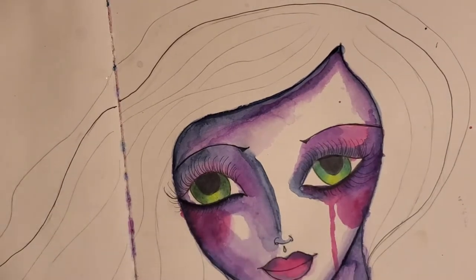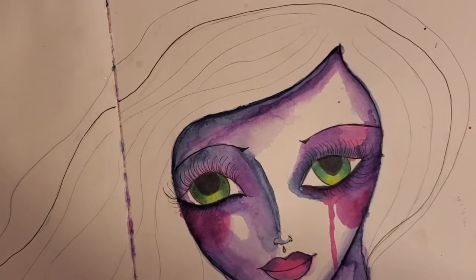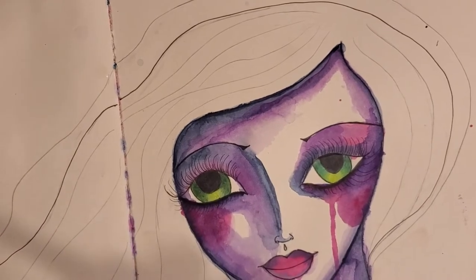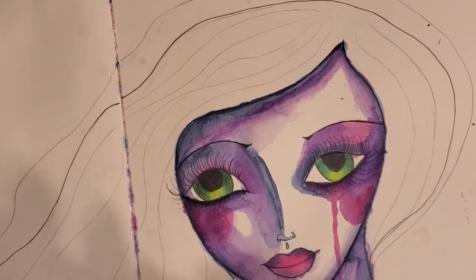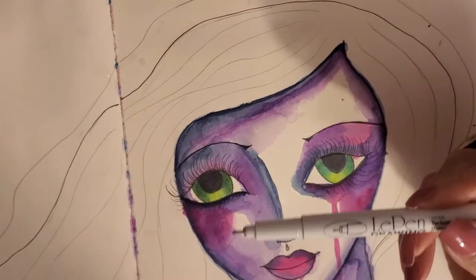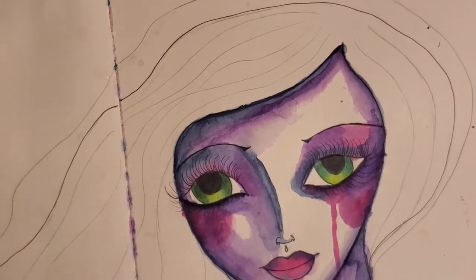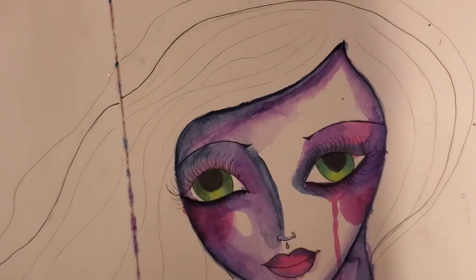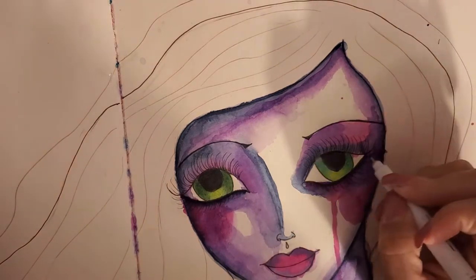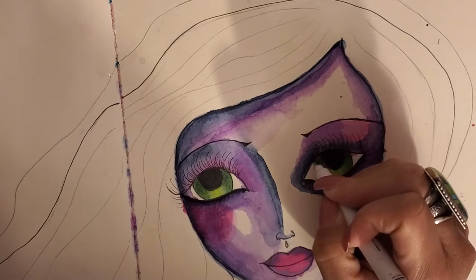All right, so we're still going to work on the eyes here. I need to outline the eyes with my drawing pen here. I'm using a Le Pen drawing pen. You can use whatever. Now let me make sure you guys are still there. Yes, you are. And what I like to do is come through once I've done all this and go over and just redefine the eye again.